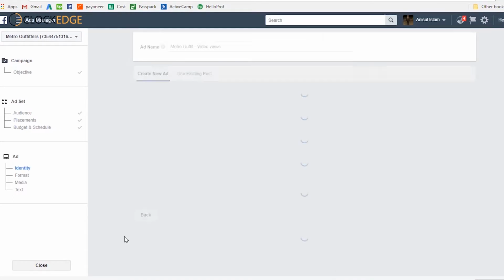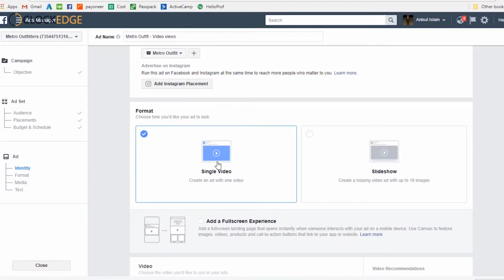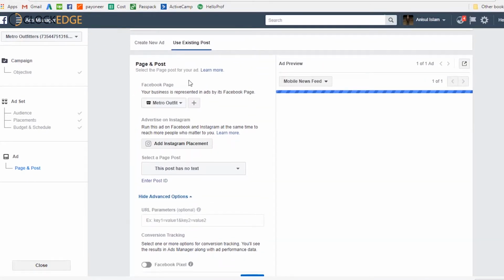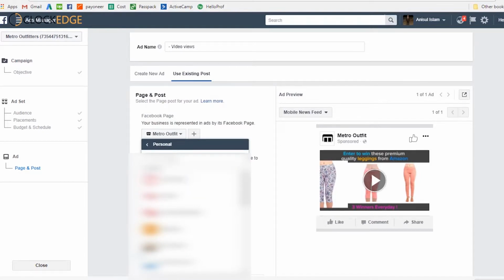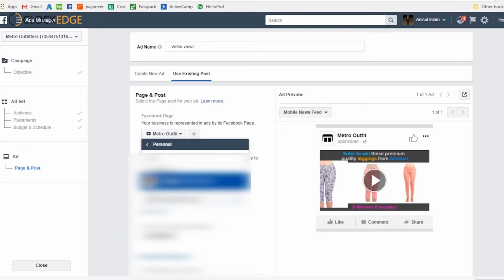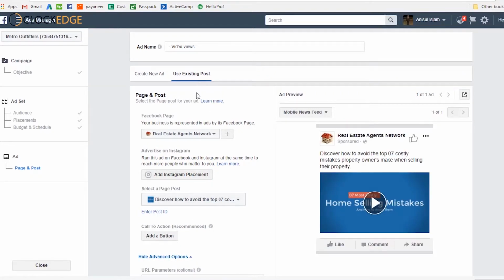Moving on to the next step, step number 3, where you will be creating the actual ad. Like I said a moment earlier, you can upload the video directly here, or you can use an existing post from your page. For example, if the page is Real Estate Agents Network, I can come over here and select the existing post of the page.